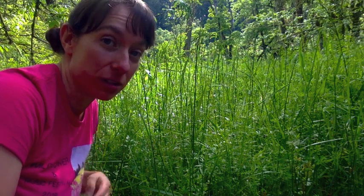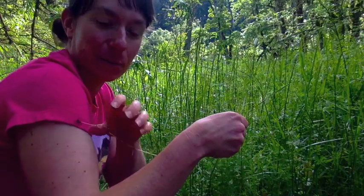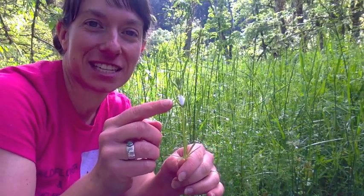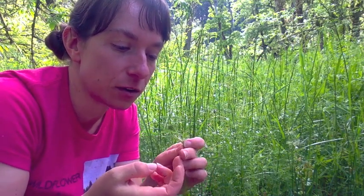In the grass behind me there are a whole bunch of these little spitballs on the plants. Here's one right here — this is actually on sticky weed, a plant that sticks to things, but it's also got this foamy stuff right here. Does anyone know what this is? It's not from someone spitting on the ground — this is made by a bug, a spittlebug, and spittlebugs like to sit on plants and suck the juices out of them. The spit protects them because things don't want to touch it. Let's touch it and see if we can find the bug inside. Yep, here it is — it's still so little!